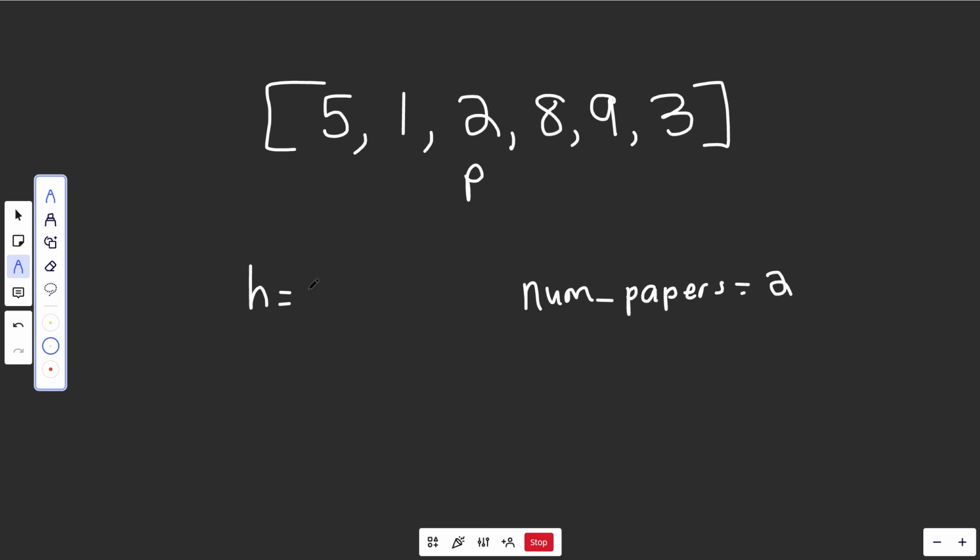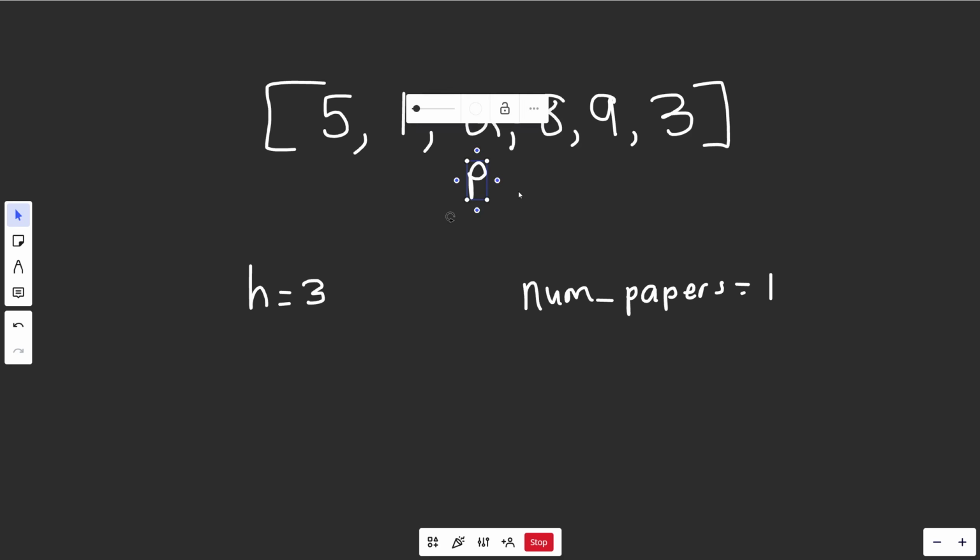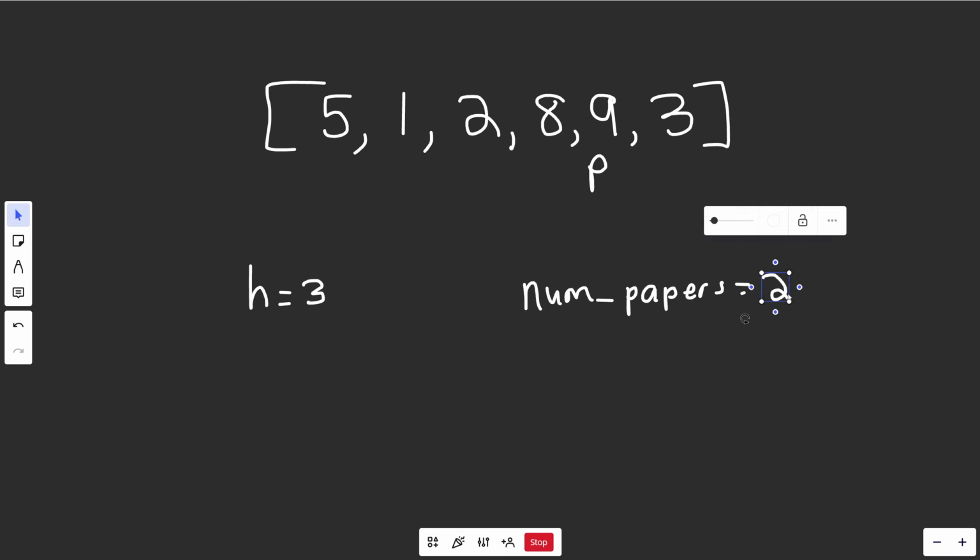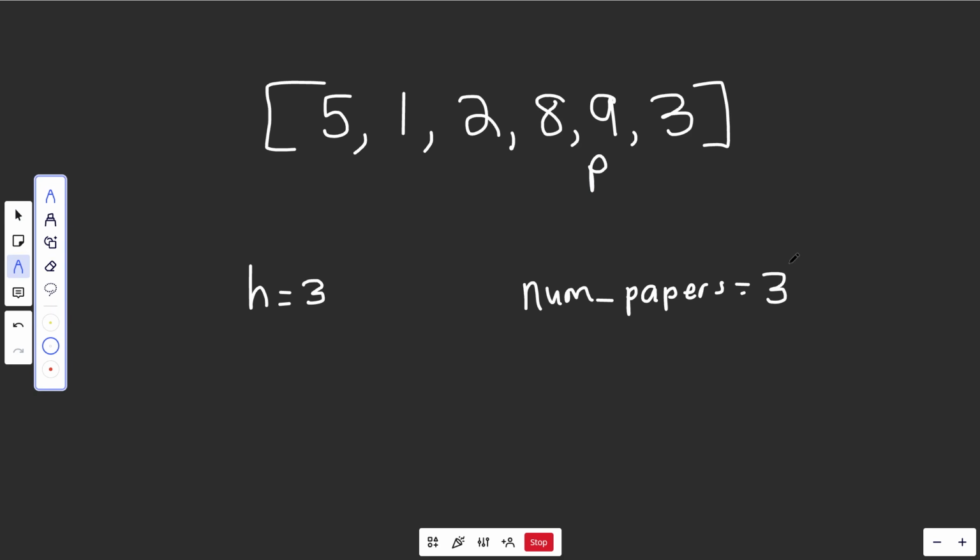Okay, let's try an h-index of 3. So we'd move this back to the beginning, set num papers back to 0, and now we're looking for papers that have at least 3 citations. Okay, again, this has 5 citations, so this would work. This would increment 1 to that number of papers. We would move this over. That one is not going to help. Move this over. That is not going to help either. We would move this over and we see, okay, this has 8 citations. So we would now increment this to be 2. We would move this over. Okay, that's helpful as well. There is now 3 papers with at least 3 citations, and we would conclude that h equals 3 works as well. Okay, now how about an h of 4?